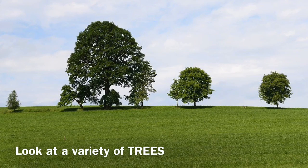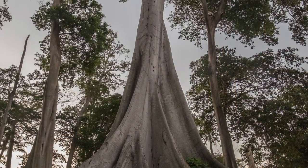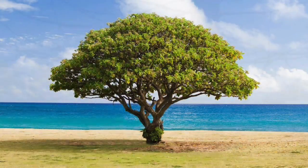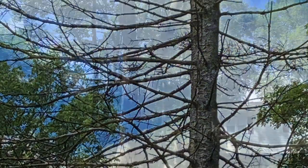To begin, look at the trees around you. It's really important to go outside and observe what you see. Are the trees tall and thin? Are they short and round? Do they have sharp branches? Do the leaves go up? Do the leaves point down?